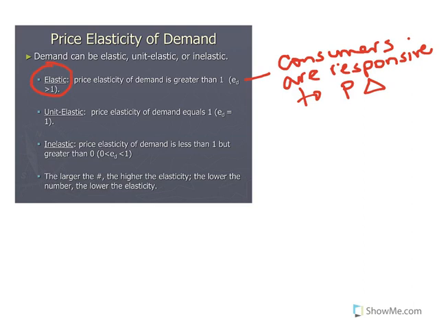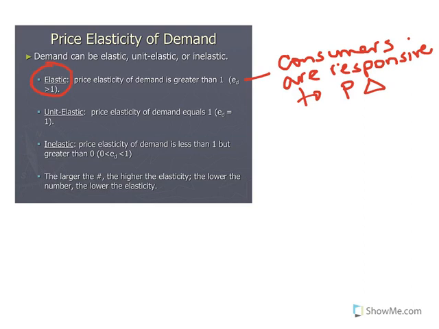So for example, let's say that I purchase something like eggs for my family for breakfast, and the price of eggs increases by 20%. If I had elastic demand, then what that would mean is I would decrease the quantity demanded by more than 20%. So I would be able to come up with a value greater than 1. In other words, because I can substitute the purchase of another breakfast item, then that would explain why I would have more elastic demand. So the price goes up, I can buy something else instead. So products that generally have a lot of substitutes available are going to be products that have more elastic demand.